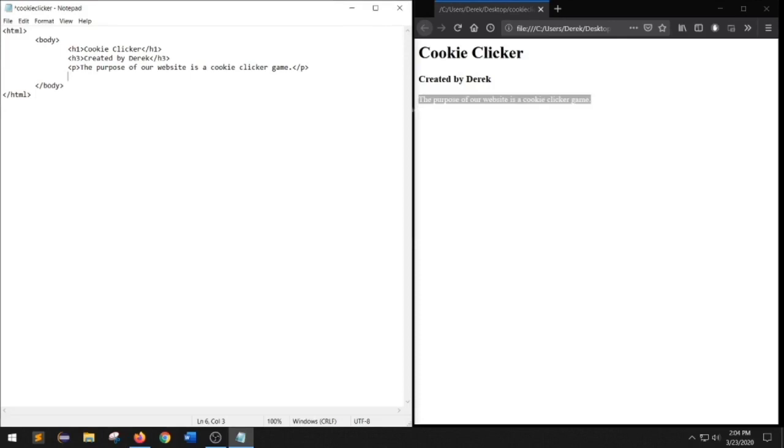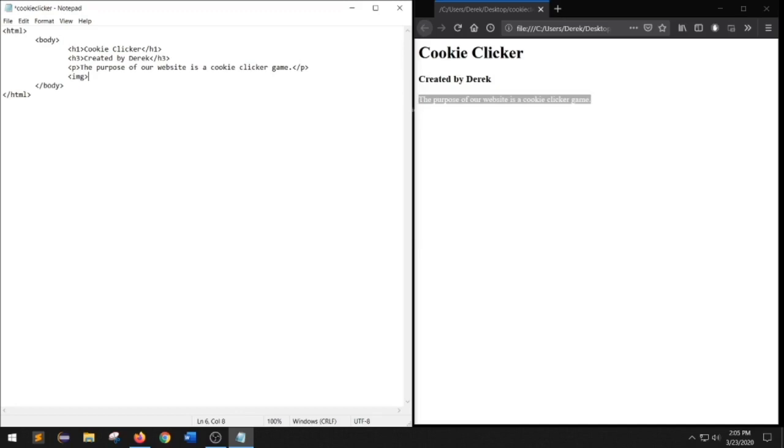In HTML, there are occasions where we don't need a closing tag for an element, and the image element is such an occasion. To add an image into our website, we'll need the image tag. We don't need to close this image tag, but we do need to add attributes to it. Attributes are additional information that we can add to an element.